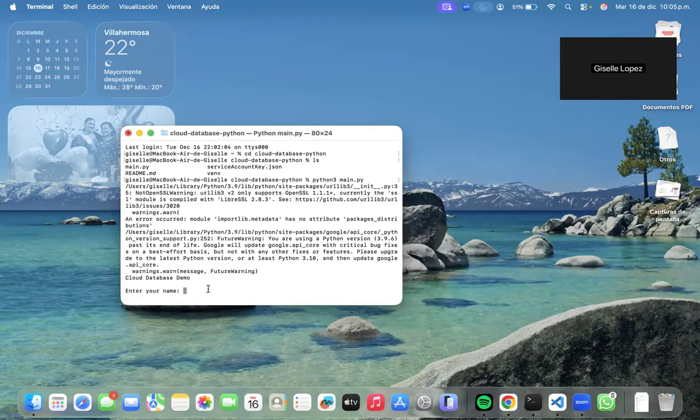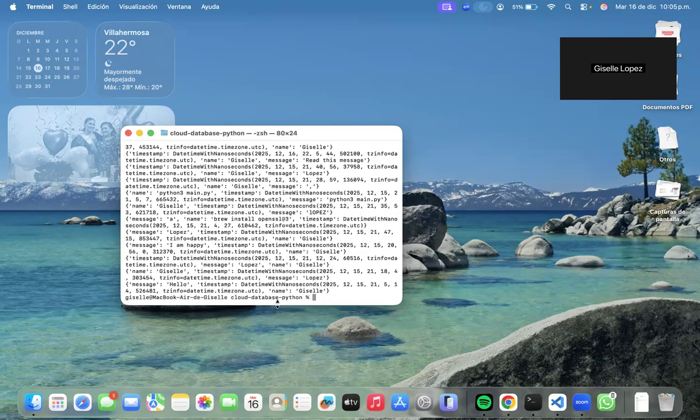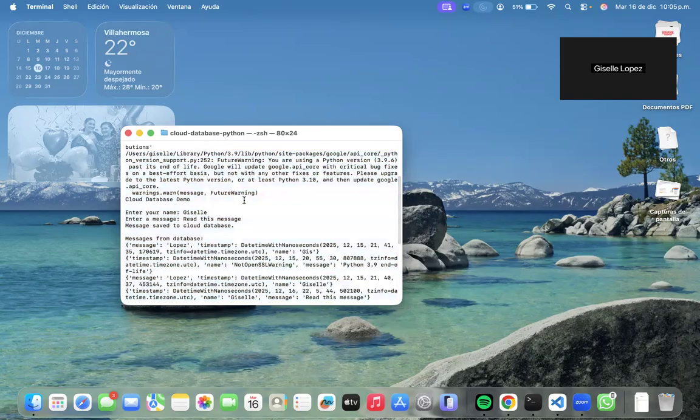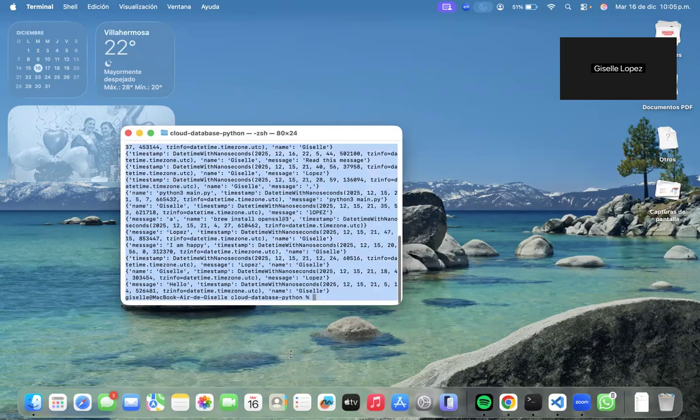However, you can see the program itself retrieves what we just wrote, and it's coming back here in this last one.